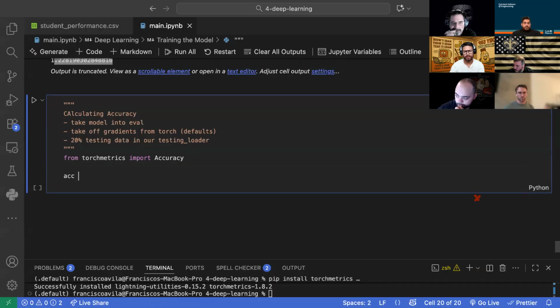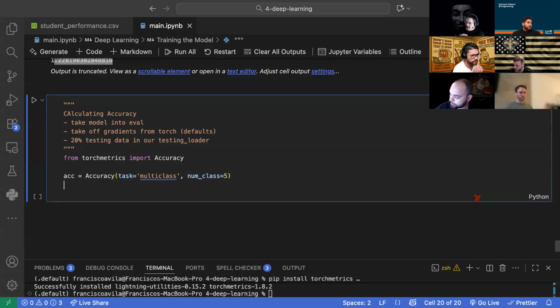Now the accuracy that I want to calculate will be equal to an instance of accuracy, where the task that I'm trying to accomplish is a multi-class model. The number of classes available, so the number of targets that are available, will be 5.